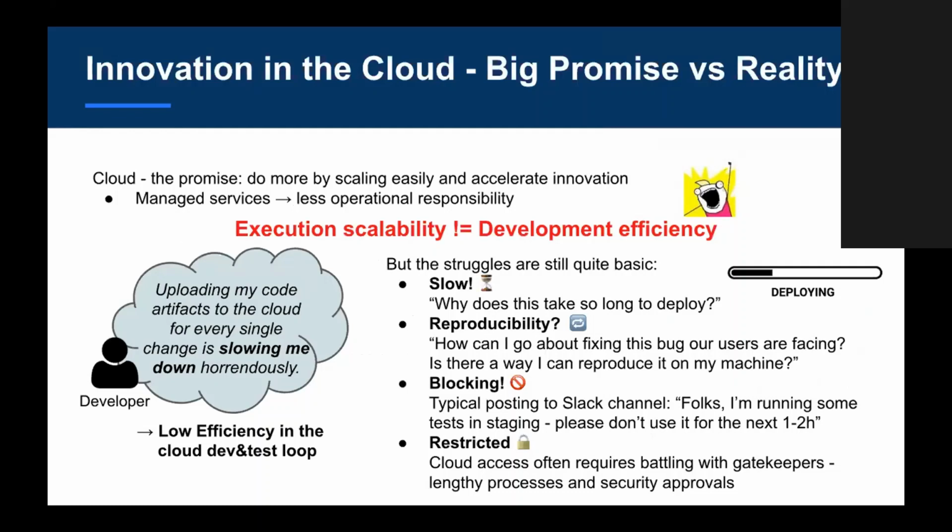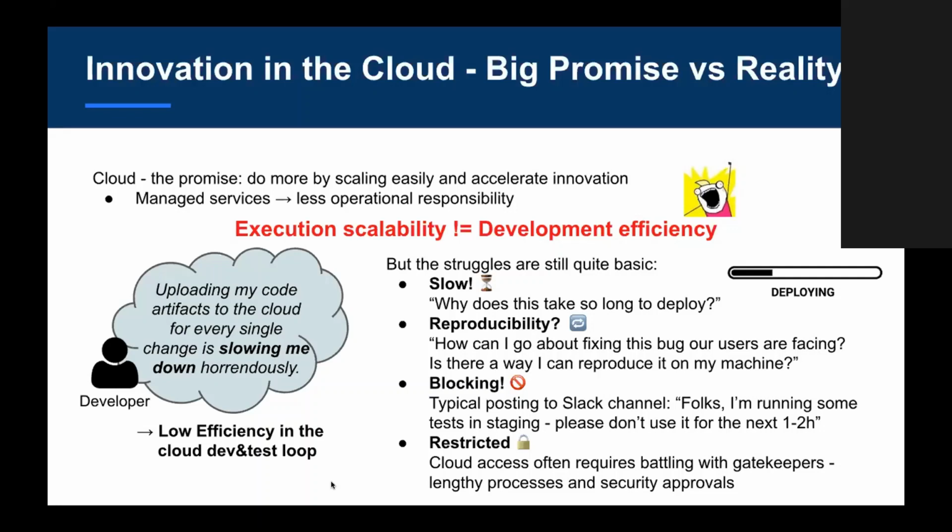As most people here are cloud developers, I think you know the pains associated with developing your applications for the cloud. What we see very often is that people get very excited about the new capabilities that come from the cloud from a perspective of operational excellence. The cloud really allows us to execute very fast and to scale very fast as an organization. But the problem is that those managed services don't come with very developer-friendly ways of developing your application. As a developer, after a while you see that the entire process is very slow. You often have to deploy and redeploy things into the cloud and wait for everything to execute until you get a result. The results are not very reproducible, so you're struggling with the reproducibility of your development flows, having to deal with log files that are coming in and so on.